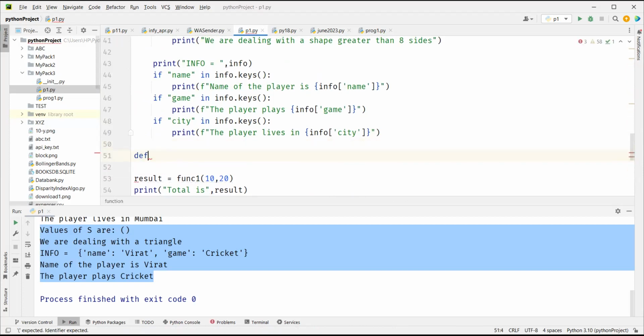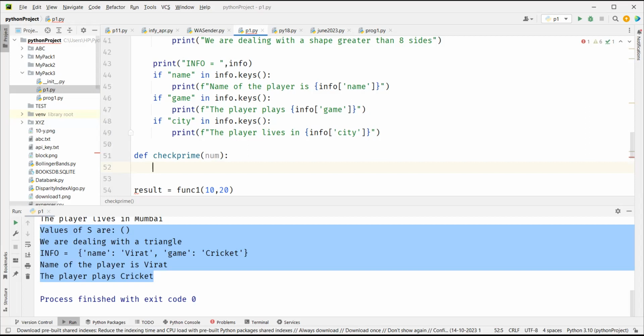I'm going to define here def, and I'll say check prime, and we'll pass a number, and this number we will check if the number is prime or not, right?